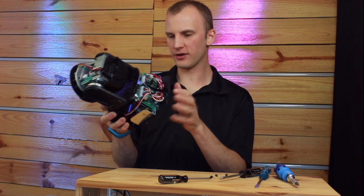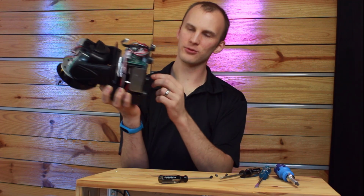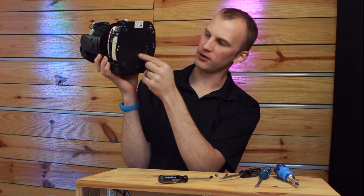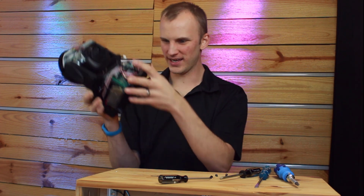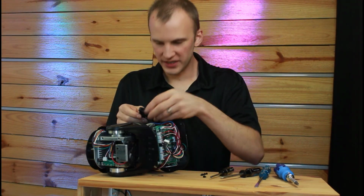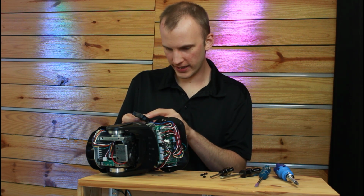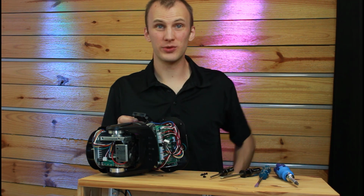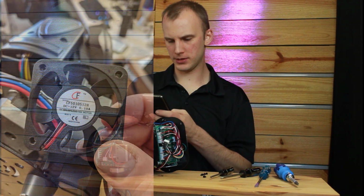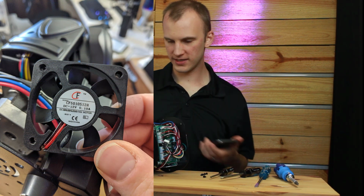And I see it in there. It's actually right here on the side. And so it looks like all we got to do is unscrew these screws on the base, these 4 that are right around the fan. It should pop up, and then hopefully we can gain access to it. Alright, so now we've got access to this fan. We see it's a 12 volt 0.1 amp fan. It's got a model number, so we can pop a picture of that and therefore look up what we're looking for and see if we can't find it.